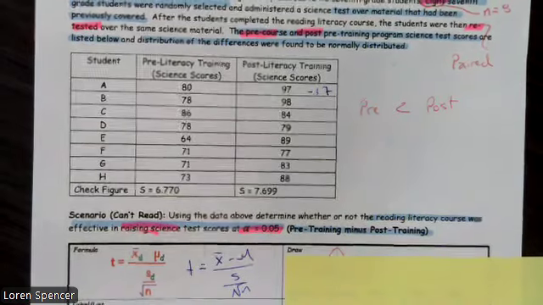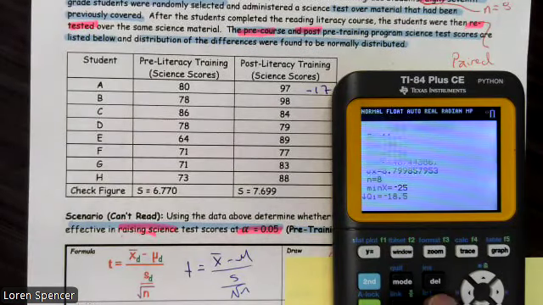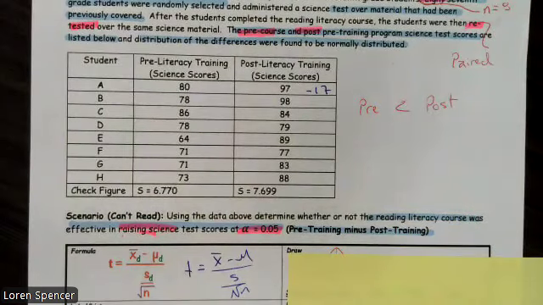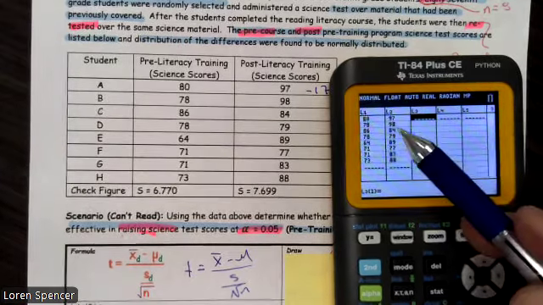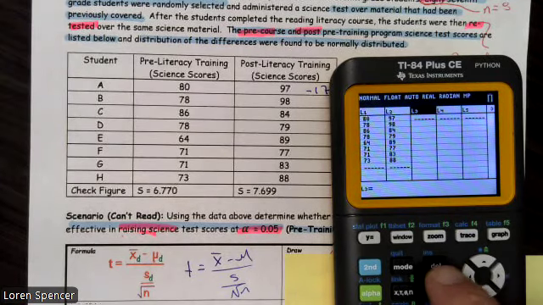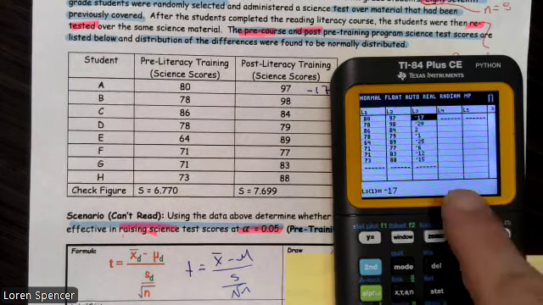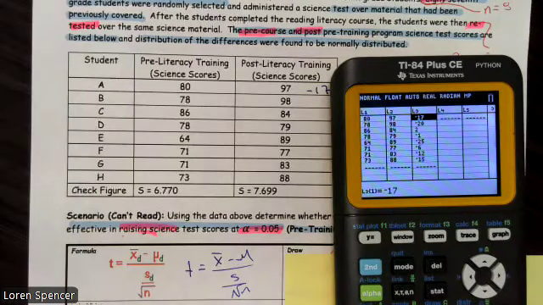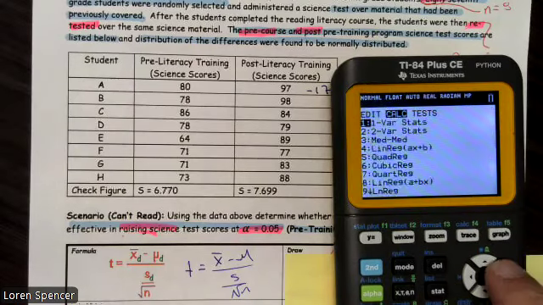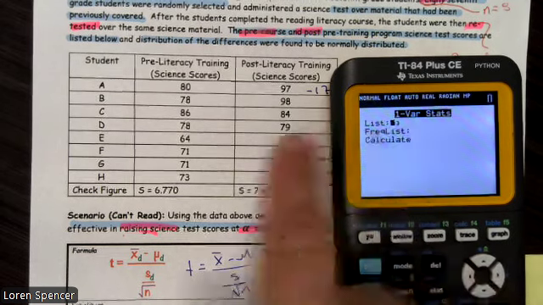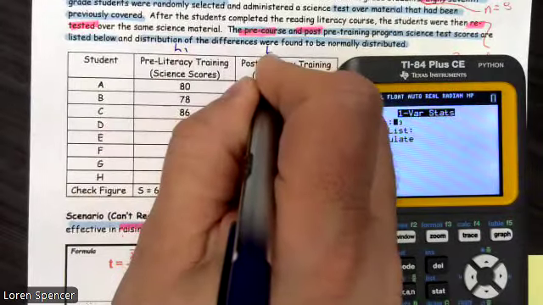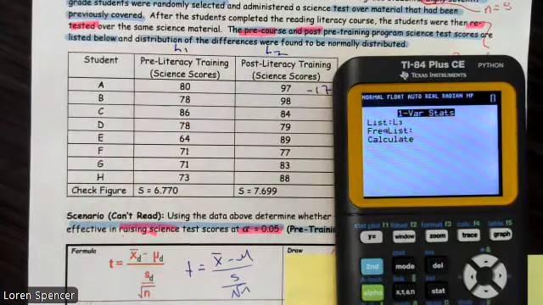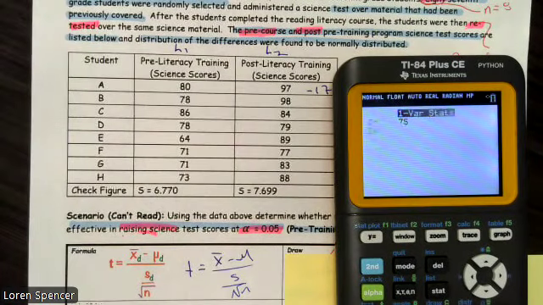So what I need to do is go ahead and enter that data into the calculator. And there it is, the 80, the 97, etc. But really what I wanted was the differences. So I'm going to go blue button 1 minus blue button 2. And there are my differences. They all appeared. Now I'm going to go stat calc, one variable statistics, and I don't care about the L1 and the L2, which is where this data is. What I care about is L3, so blue 3, because that's where my differences are.